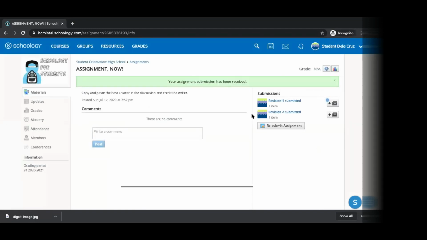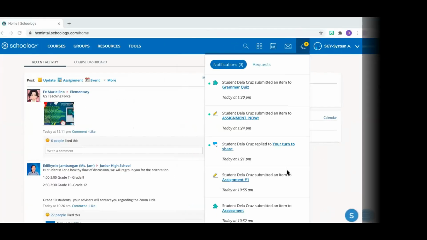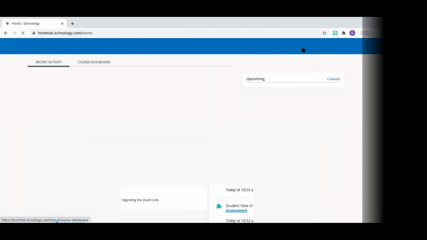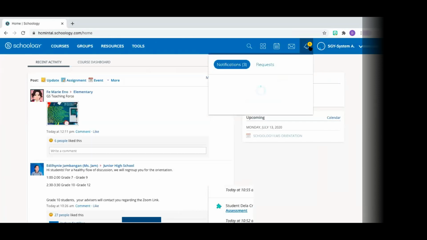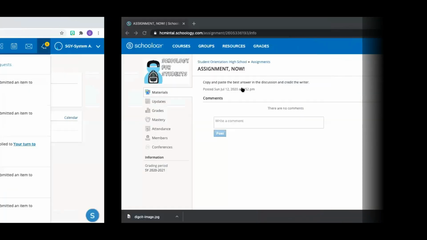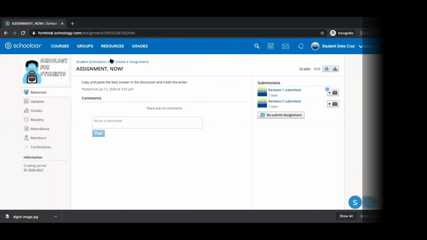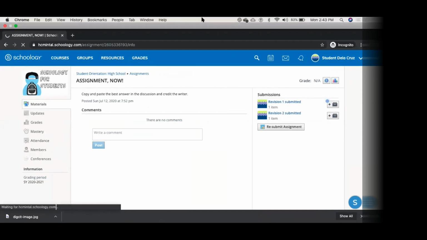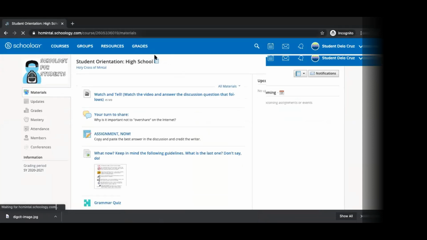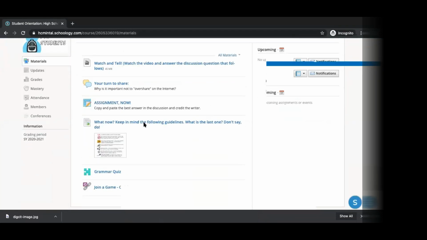Okay. So as students, you will see how many revisions or how many submissions you did. Okay. And your teachers will also see how many files you submitted for the assignment. Ayan. So, mapoprompt din ang inyong mga teachers. Alright? So, may question ba with regards to submitting assignment? Okay, sige. So, later on na lang siguro kapag ating Q&A.